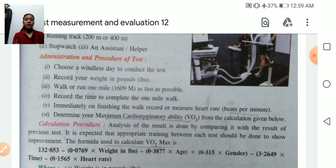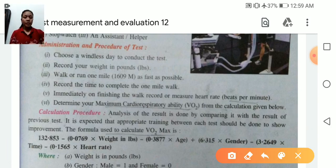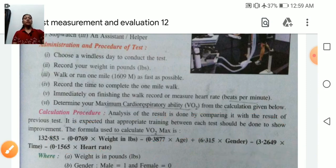Immediately on finishing the walk, record or measure the heart rate, that is heartbeat per minute, and determine the maximum cardiorespiratory ability, means VO2 max. Determine the maximum cardiorespiratory ability by calculating using the formula given below. By using this formula, calculate the VO2 max of the person.